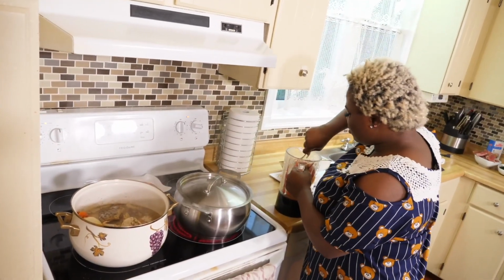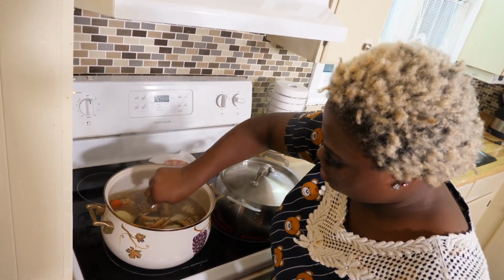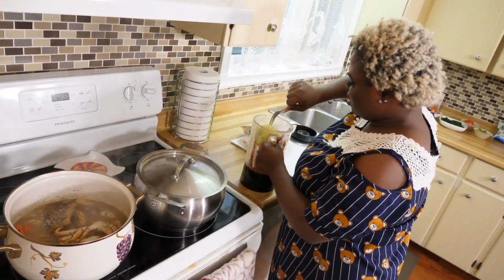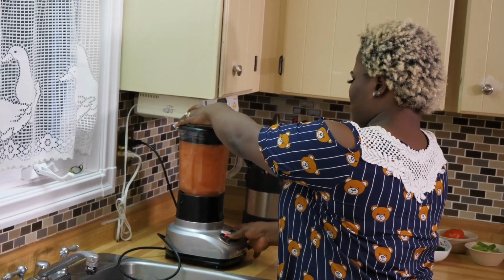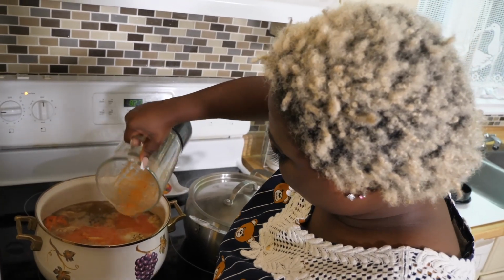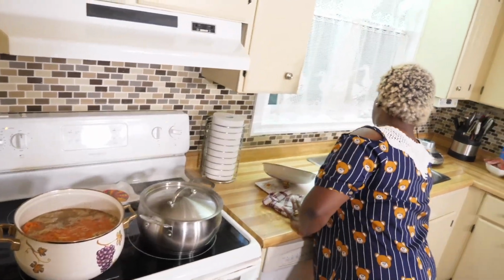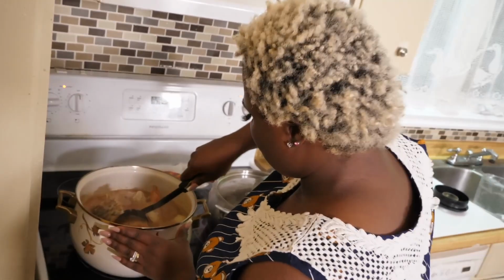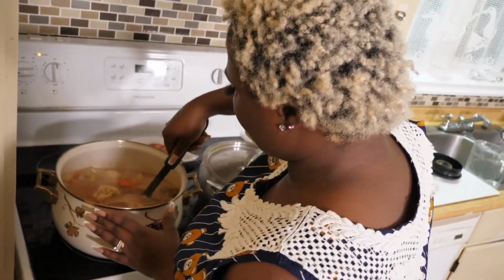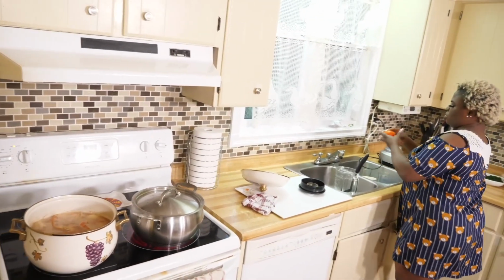So now I'm trying to break some of the tomatoes because they're too big, and then the onions. Let's see if I can get them to squash. That's it. Water, and you just put it in. And I'm going to stir. I left one in already, so if it's not enough, I'll just use it like I said with the other one. And I'm going to add these tomatoes in too.